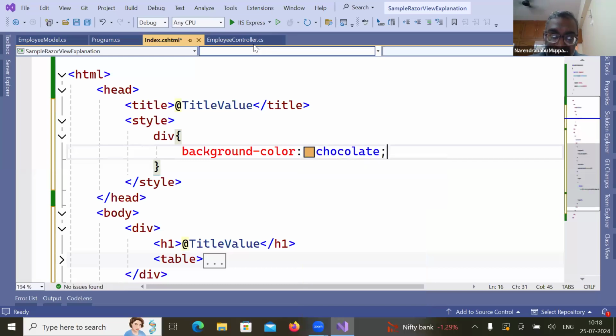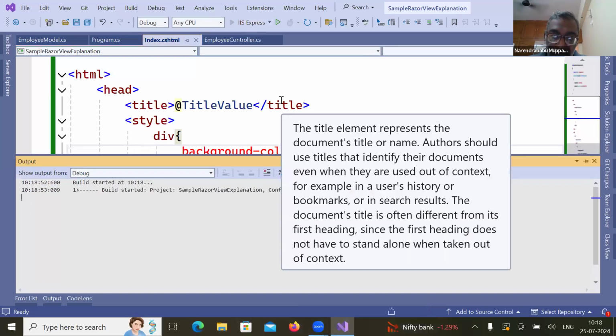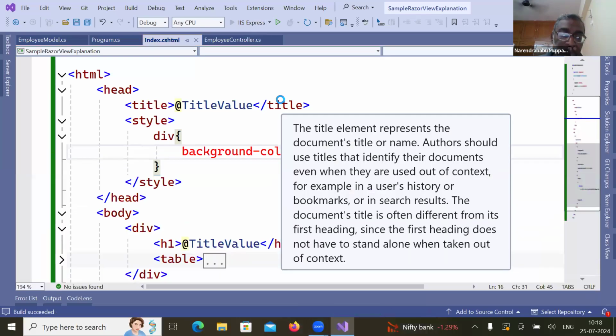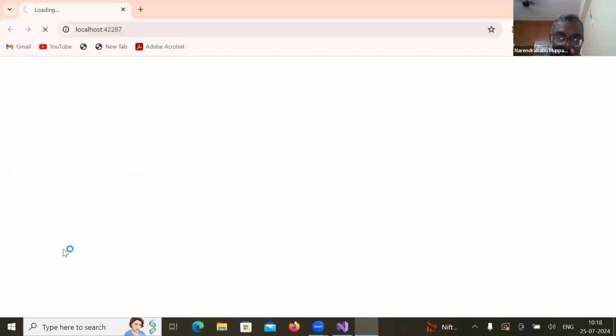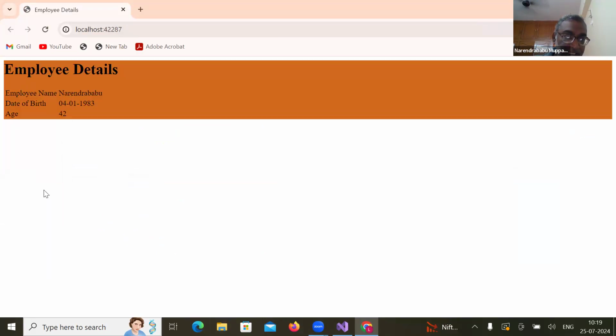When I make chocolate, see, the entire detail was in chocolate color with the div and table.